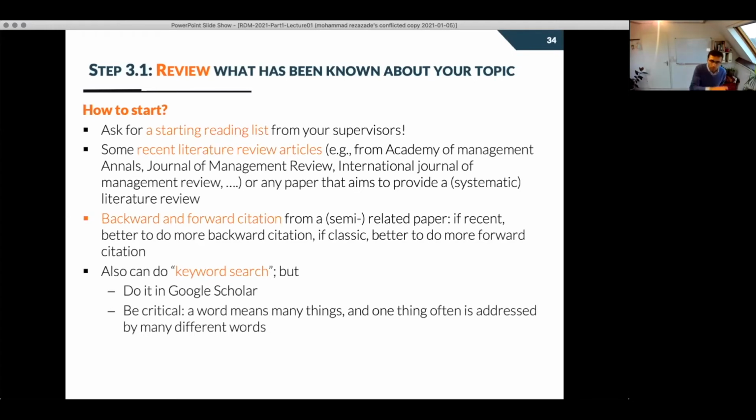Spend more time on finding those key starting points than spending that time on reading many papers. At the end of the day, it's not how many papers you read. You may read 50 papers that maybe 2 or 3 of them are relevant. Better to read 20 papers that all of them are relevant for your topic.